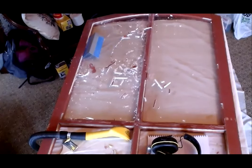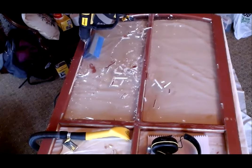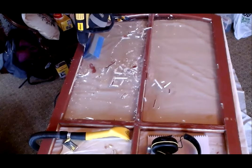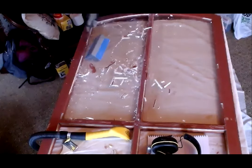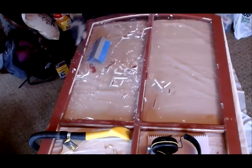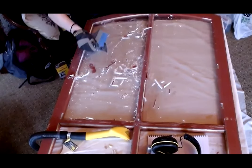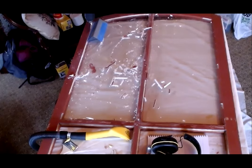And that's why you might get those little bubbles in your glass. I've heard them described, they're called seeds. So you have little seeds in your glass. But the waves come from the different manufacturing process. That's why you're going to see different types of waviness and different levels of waviness, depending on the age of your building, where they bought their glass, and everything like that. But in fact, the waviness doesn't happen over time. I felt a little duped after believing that for many, many years. So, is that a little extra window fact you may or may not have wanted?